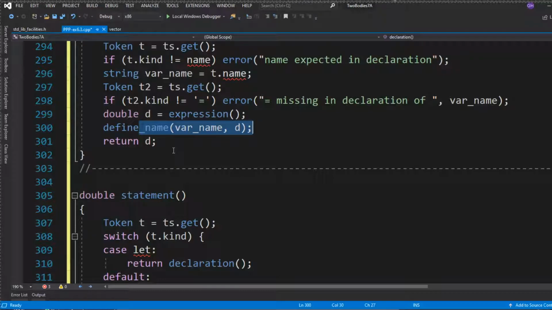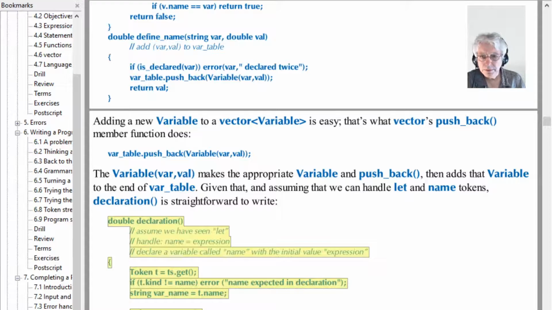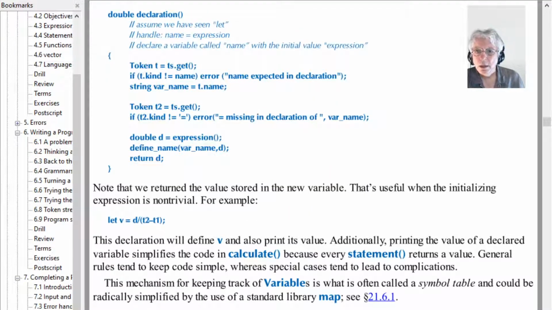Okay, so it's all fitting together nicely. Let's see what he says about these tokens. Now that we have returned the value stored in the new variable, that's what we returned, the value stored in the new variable. That's useful when the initializing expression is non-trivial.